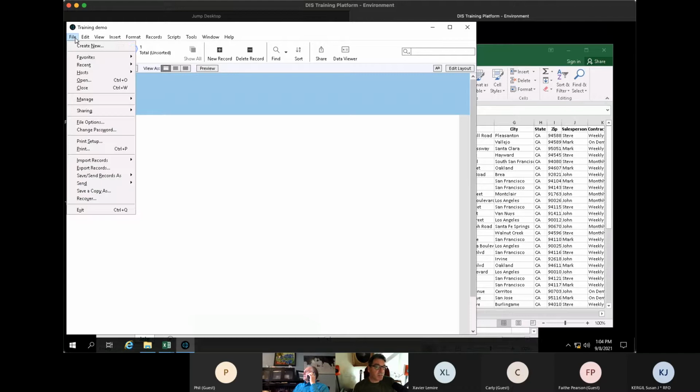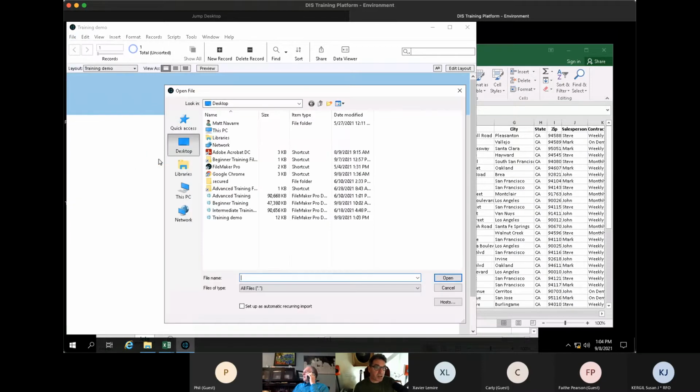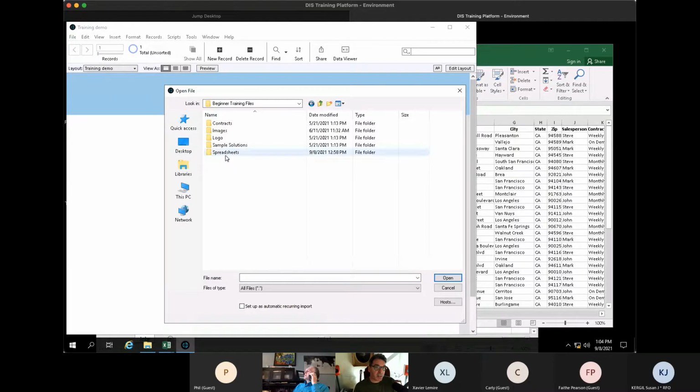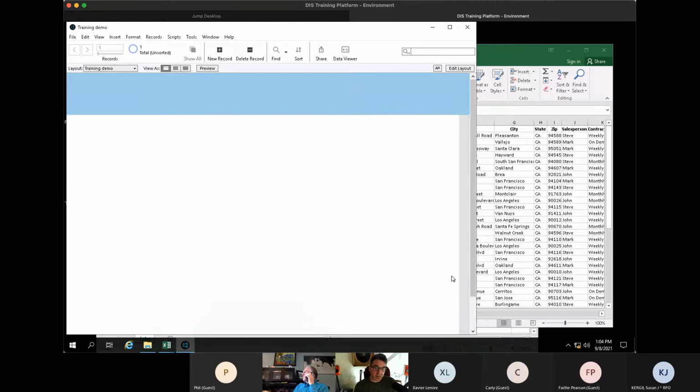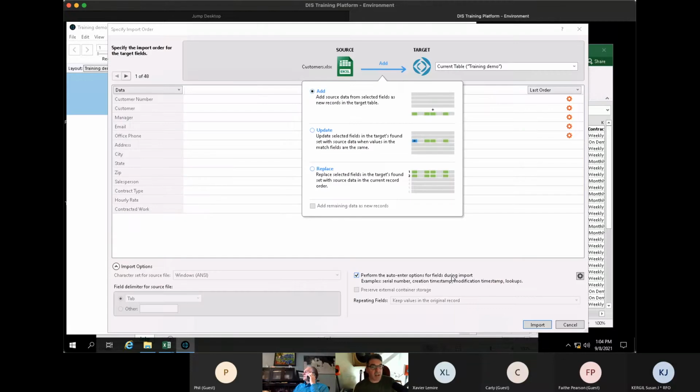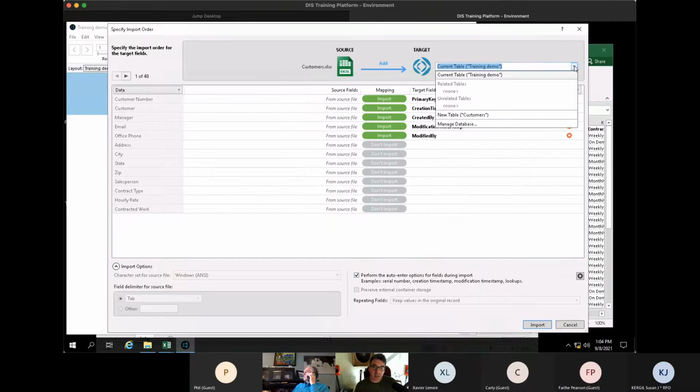You go to the File menu, to Import Records, to File. Notice we have a couple of other options, but for now we're just going to look at File. Then we choose, in our beginner training spreadsheets folder, the one called customers, and just choose it. At this point is where you really need to slow down a little bit, because this screen normally would import data into the current database that you're already in, but it has one other really cool feature. Up in the corner, if you click on this little arrow on the very top right, it can make a brand new table.